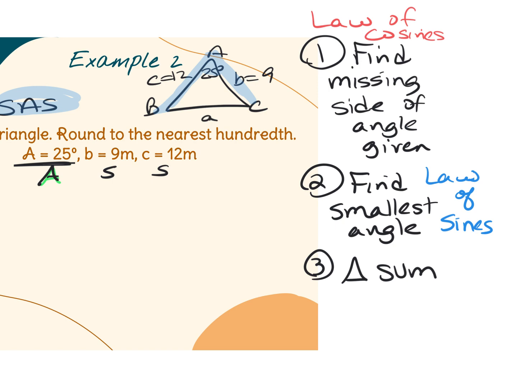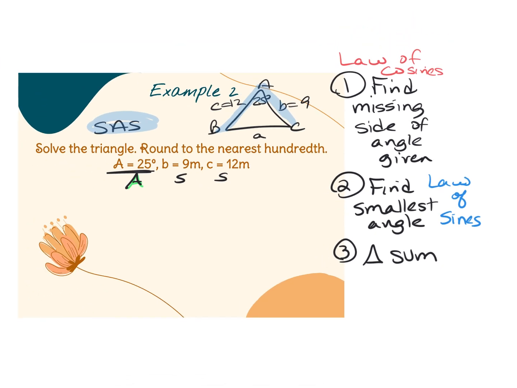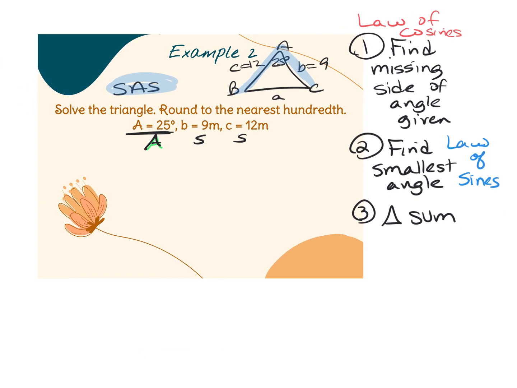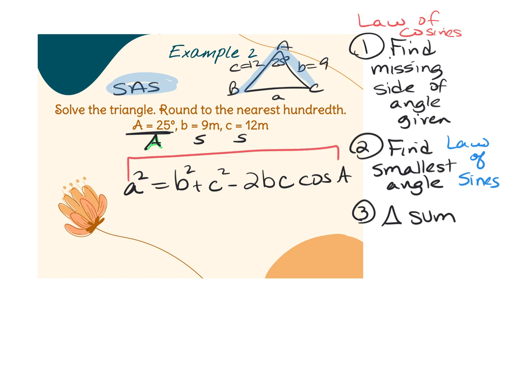So let's go ahead, and the formula I'm going to use, because I'm looking for side A, is going to be that standard form, that very first one that's written down. And it's going to be a squared is equal to b squared plus c squared minus 2 times b times c times the cosine of A. In these formulas, this beginning and end have the same letter. It's the side, and then it ends with the angle.